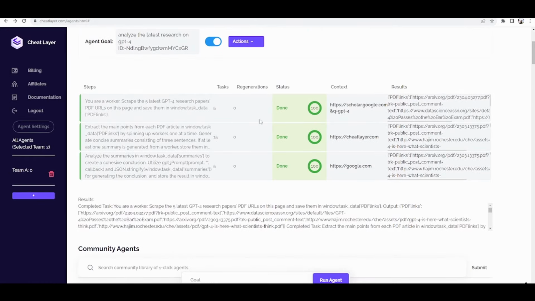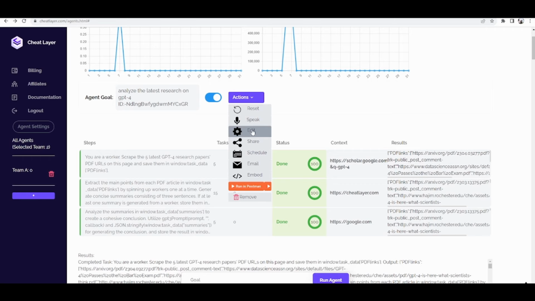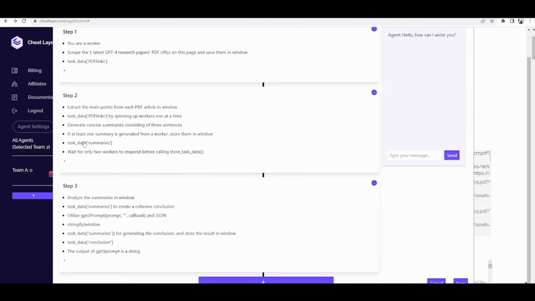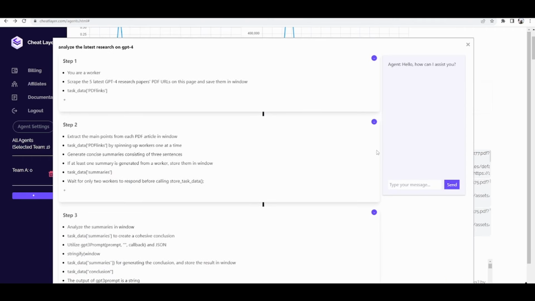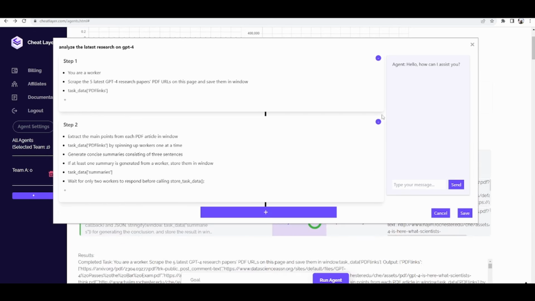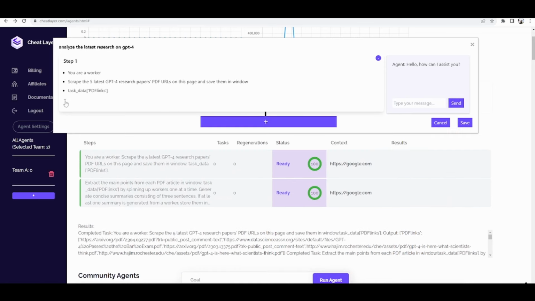And as you can see, we maintain the progress of the agents just like a project management interface, as if these were workers. You can easily edit agents using the edit menu, and this is a no-code interface that allows you to edit the steps of agents. We believe we are the first and only agent management interface that allows you to directly edit steps, and this is a very powerful way to make functional agents because you don't have to rely on what they generate for themselves. If they hit a roadblock, you can guide them or teach them just like employees.